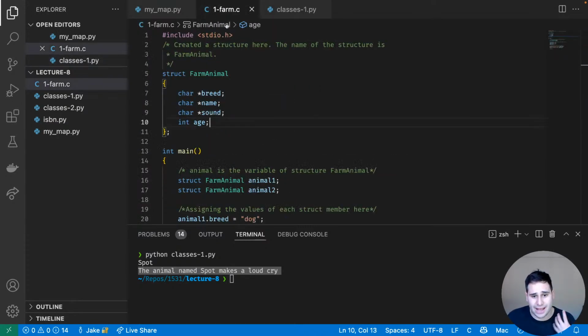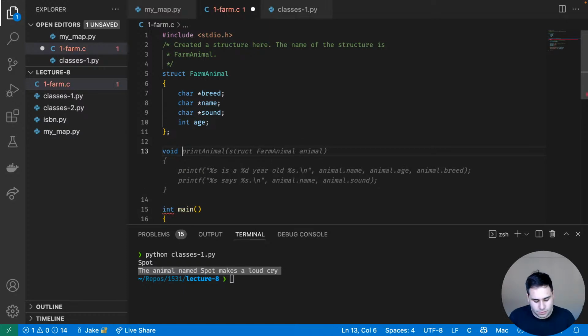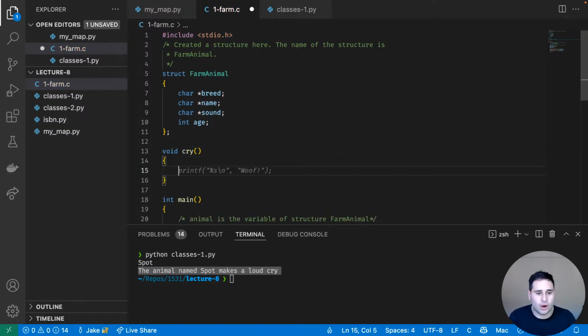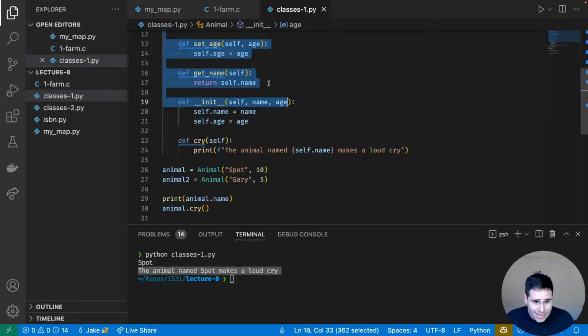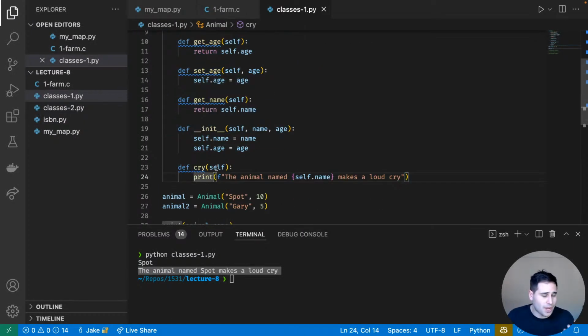Whereas if we were to look at this C code, we would need to make a function here that returned void, like cry. It took in a bunch of things, and you need to know what type of animal is it and all of that stuff. Whereas with classes, we can say, well, if you've got an animal, animals know how to cry. What do I do when you call cry? You just run the code here. This could be multiple lines and things like that.